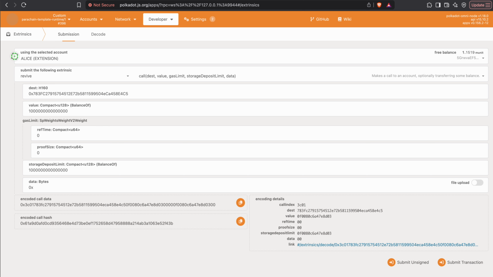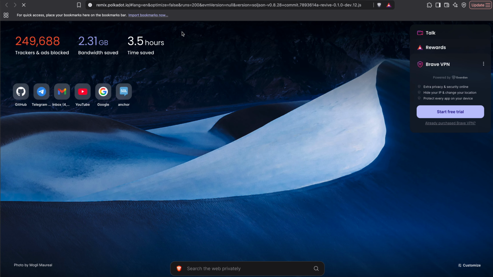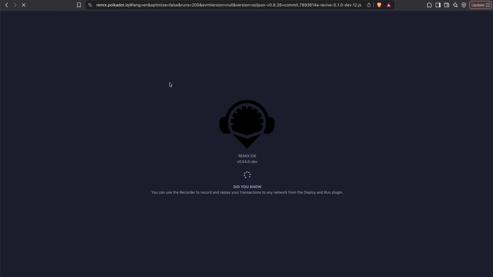Finally, let's deploy the Solidity smart contract using Remix. This is the version of Remix for the Polkadot virtual machine, and you can go to remix.polkadot.io.